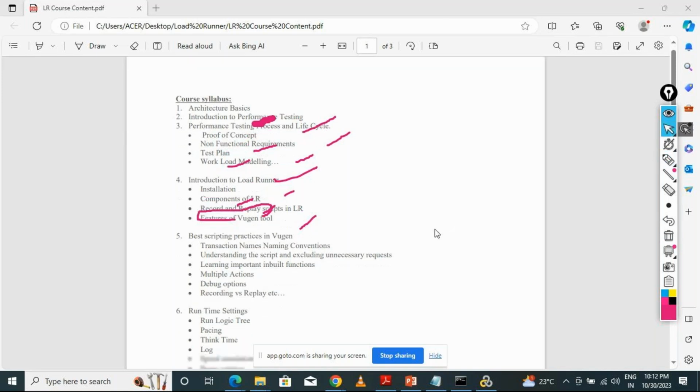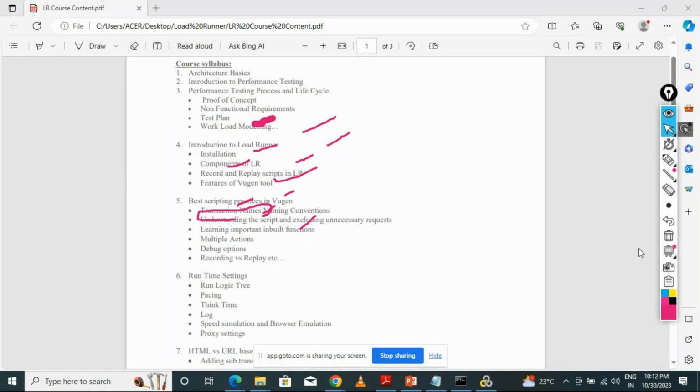Then best practices. Once we have recorded the script, we have to do some enhancements. As I told you, we have to find out the response time of the login page, so we have to give transaction names. How we can give them, and what the transaction name should be, since the naming convention is important.